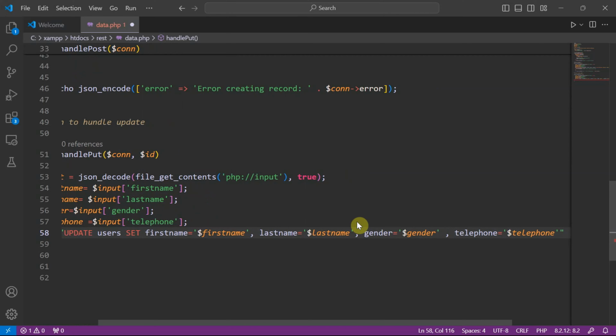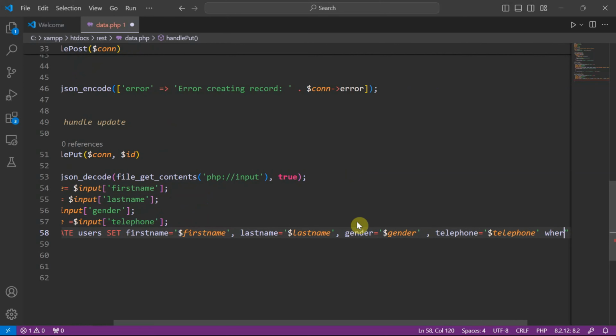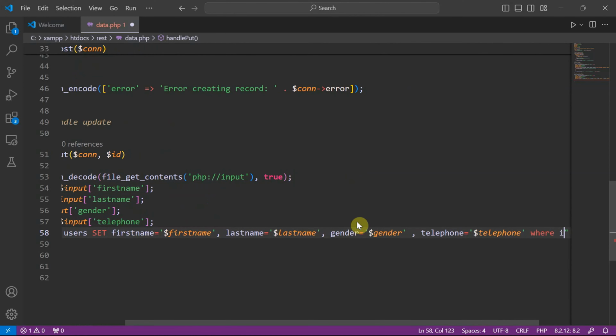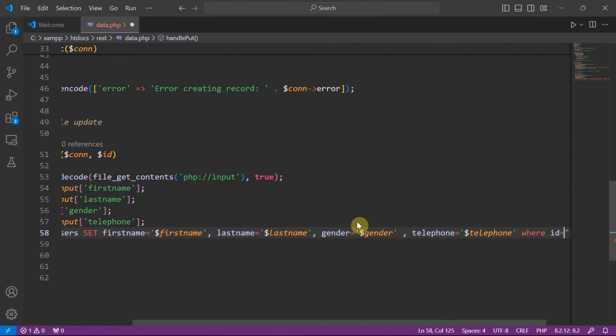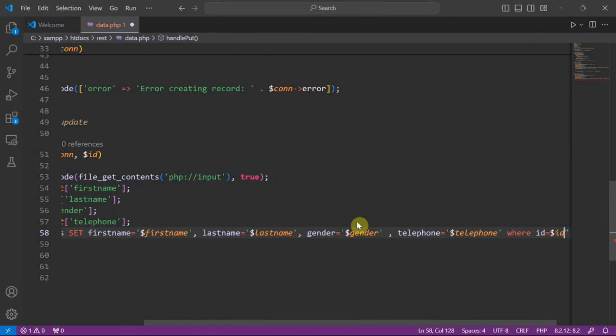So after that, we need to add where id equal id.